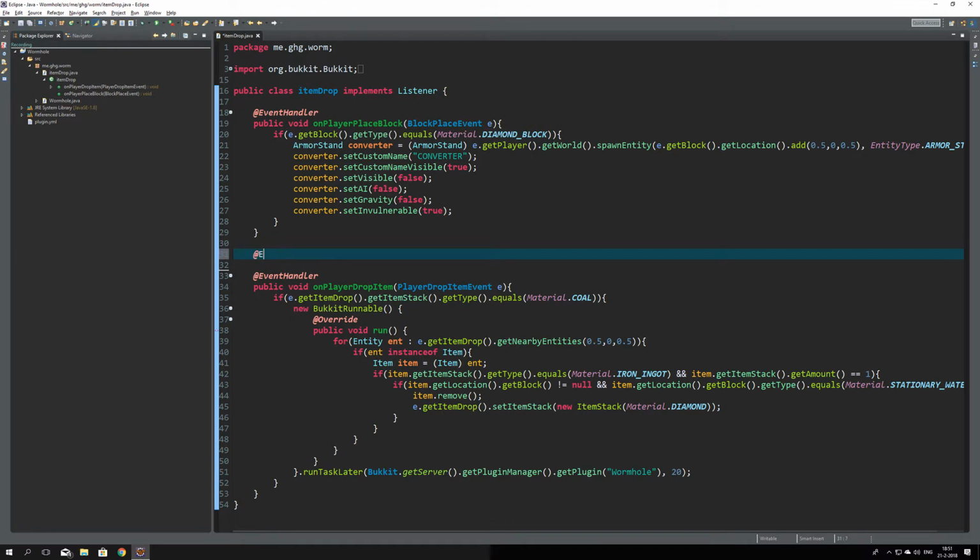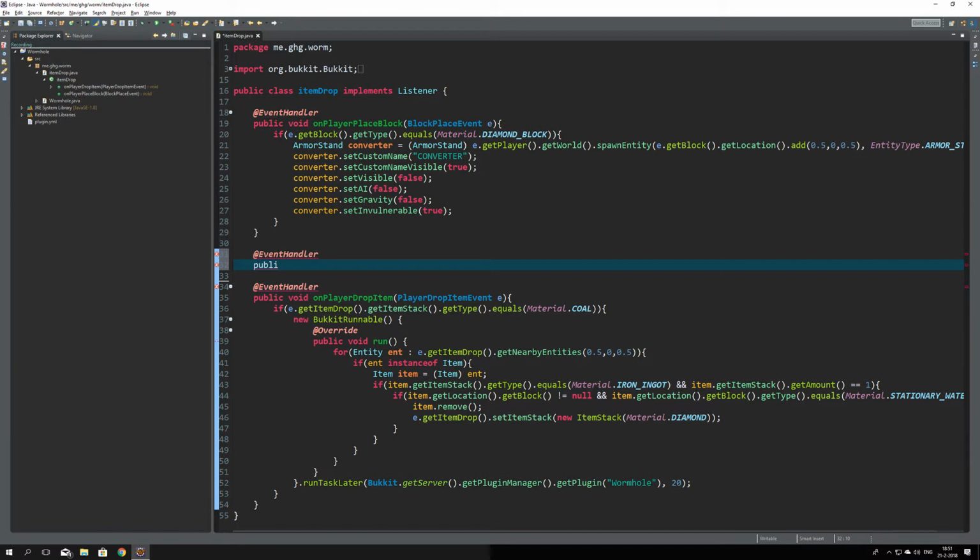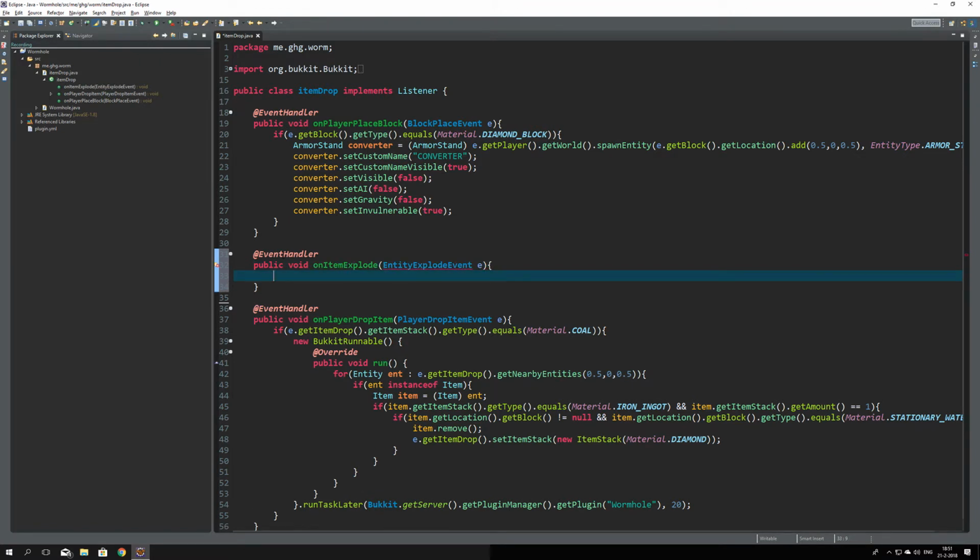What we are going to do is create an event handler, and it's not the event handler I'd expected to use, because an item is actually an extension of an entity. So I thought that when the item exploded, it was like an entity death event, but that didn't work, so I had to make a little workaround. We're going to call the method onItemExplode, and I did it with EntityExplodeEvent, and that is when the TNT explodes. So not when an entity explodes in a way of getting killed by an explosion, no, when it really explodes. So when TNT explodes.